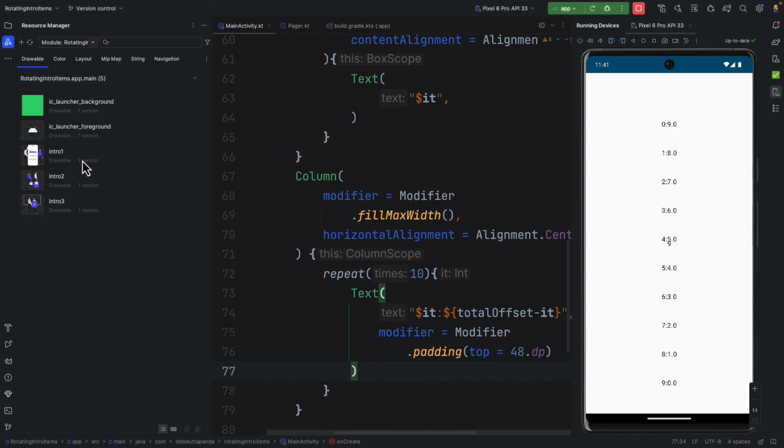So now we have 3 images for our 3 intro items.